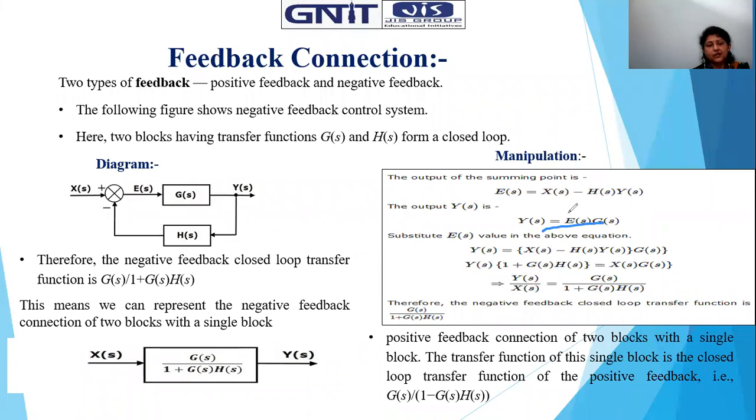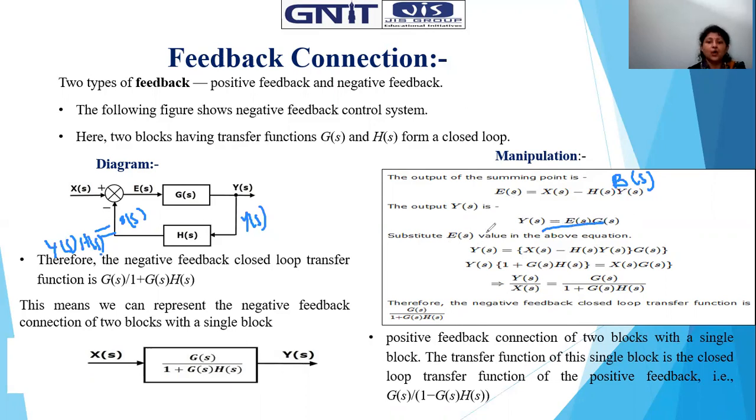Now what is Es? Es is nothing but Xs minus Ds. Okay, Xs minus Ds. So what is Ds? Ys is coming here, branching off, and passing through Hs. So Ds we are getting here, that is Ys into Hs, right? And that is the output of the feedback network, that is Ds. So Hs into Ys is basically Ds. So Es is Xs minus Ds. Fine. And then Ys equals Es into Gs.